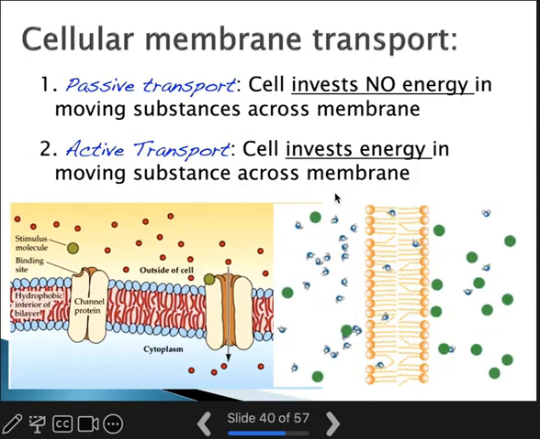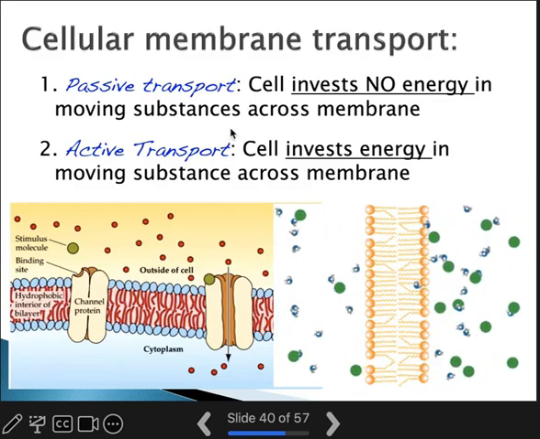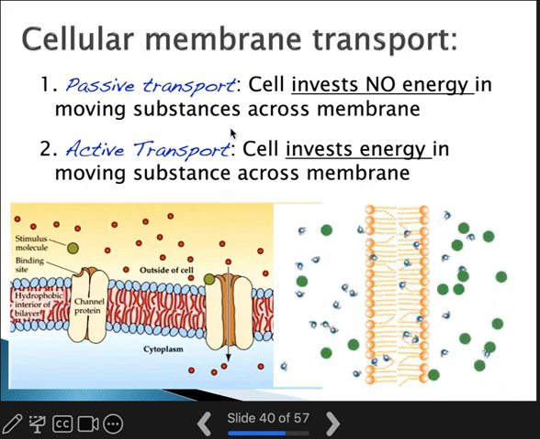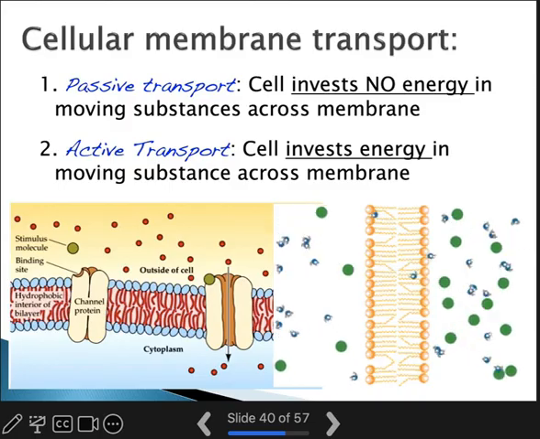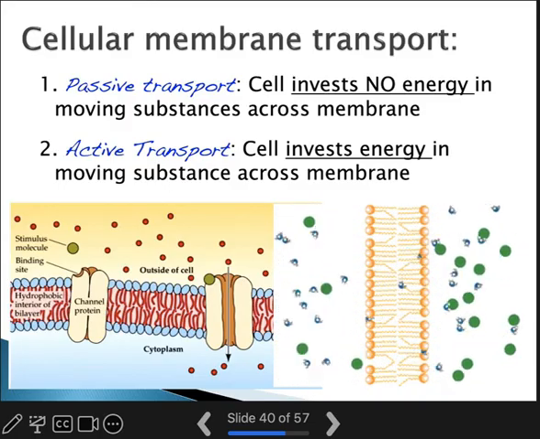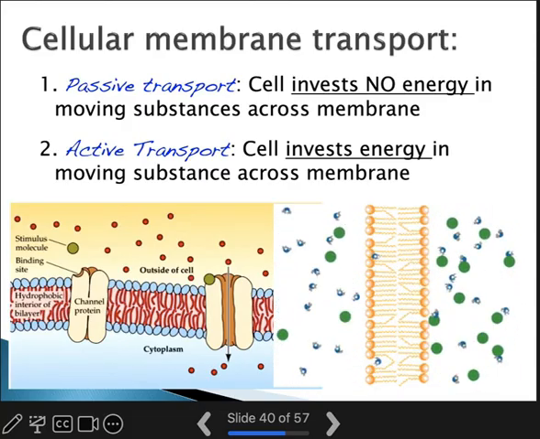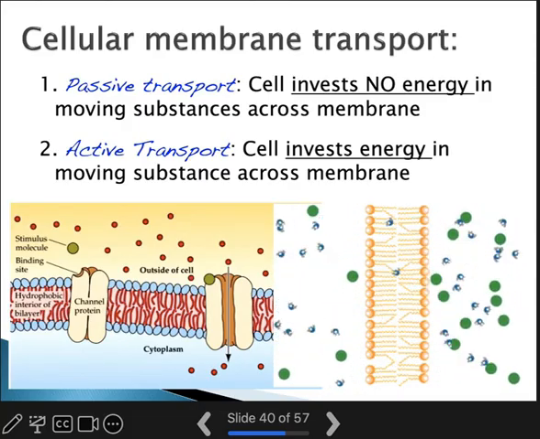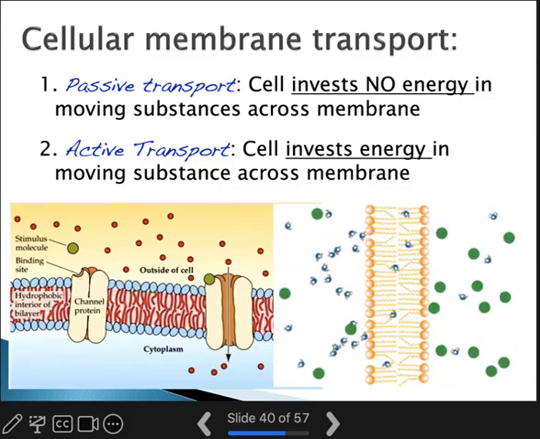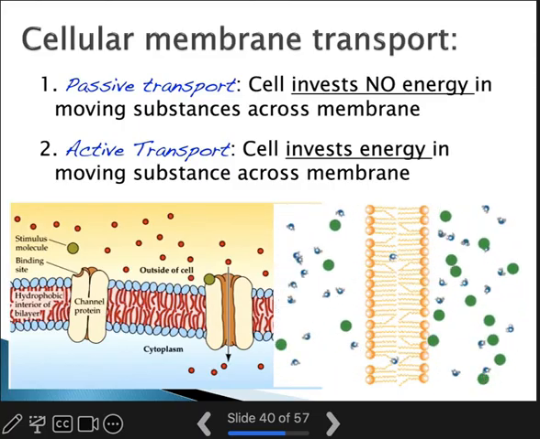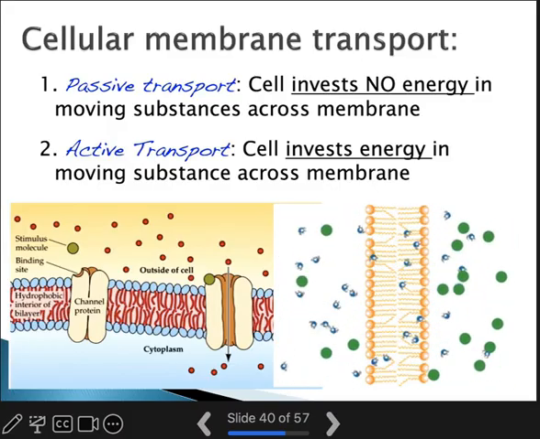All right, so now let's look at membrane transport. So we know that all molecules are going to move from a high concentration to a low concentration. That movement is going to be driven by how much energy is in the system or how hot it is. We're also going to talk later about concentration gradients, but all particles will move from a high to low concentration. So now let's put that in the context of the membrane, and we know that some molecules are going to be able to move directly through the membrane, like oxygen, whereas others are going to have to ask permission. So we're going to expand a little bit more about how we define that movement.